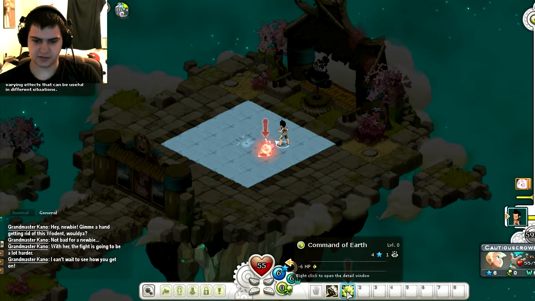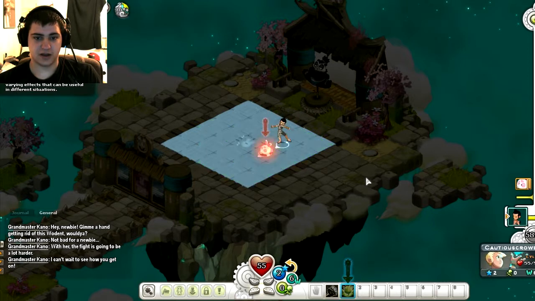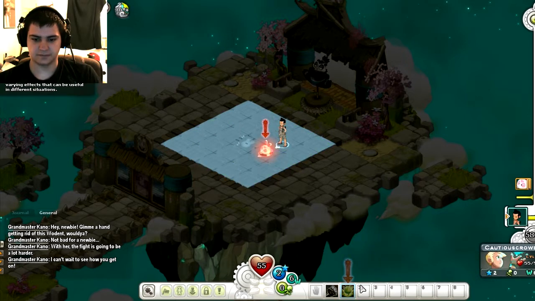Command Earth, right click, open the detail one. I'm not going to right click. I just want to figure out what the hell it does. Kerblam! Did a lot of damage, but he's still standing. Oh, he's got 8 more HP. Okay, I'll end turn now.